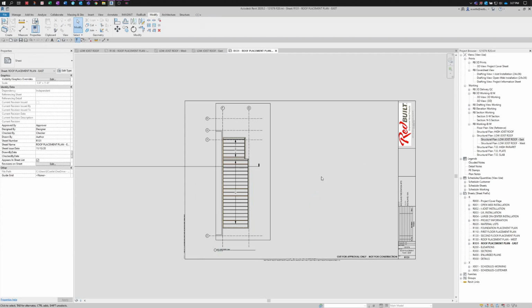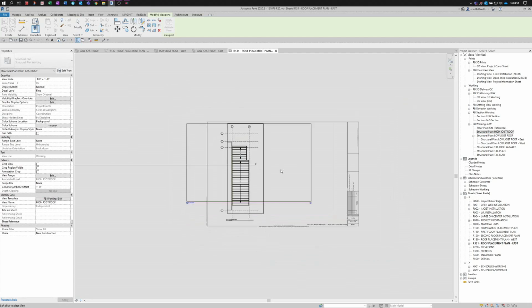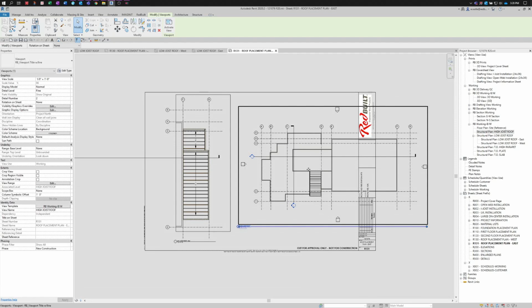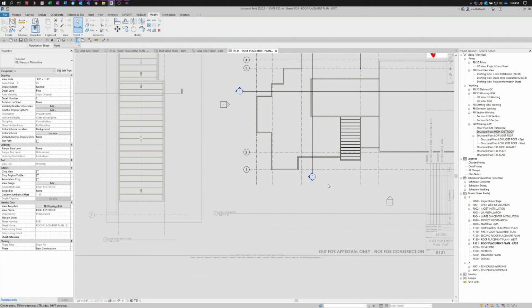Now I have some extra room and I can use it for the high roof area. And we can simply pull that onto our sheet. And it has the whole building and it's at 1/8 of an inch. So we can double click into the viewport.